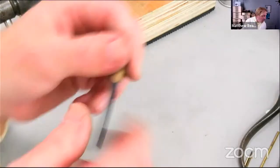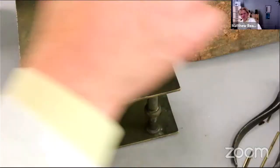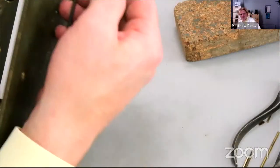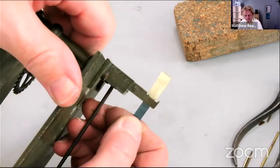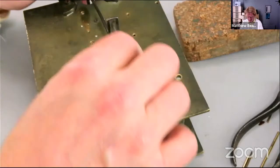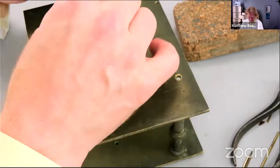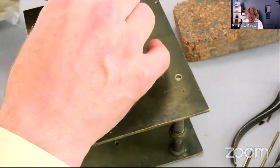Good. Right, next thing is to punch a hole in the other end, so let's go back to our clock. See, that's how our spring fits now. Happy with that. Put our pin where it needs to be there.